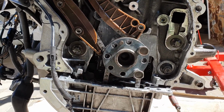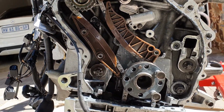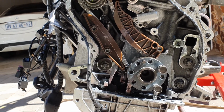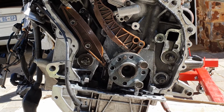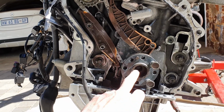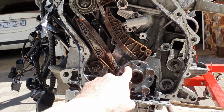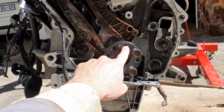At the moment I'm set up to set the pump. So when you set the high pressure pump, it needs to be at 45 degrees past top dead center. There are 8 holes there, and 360 degrees divided by 8 is 45. So in other words, to go from top dead center, when that hole is at 12 o'clock, you need to move to the next hole at 12 o'clock, which is that one.